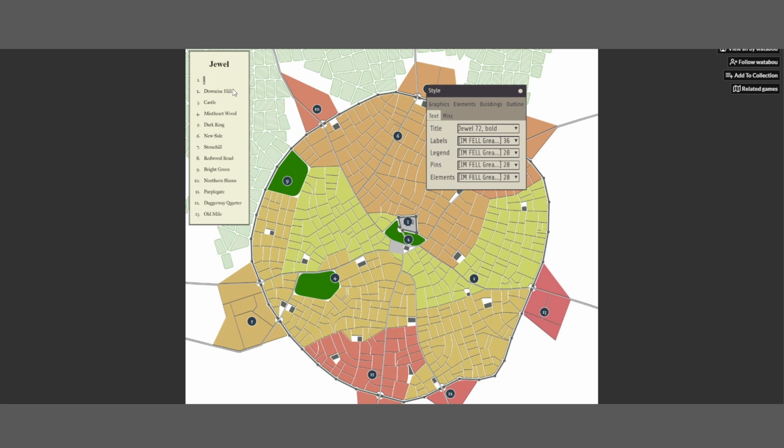How do we want to do this? Let's call this the... I don't really want to use geodesic.